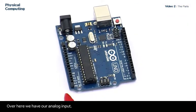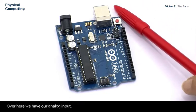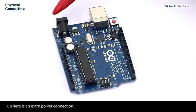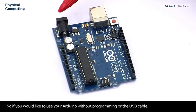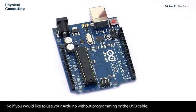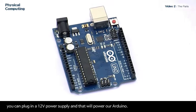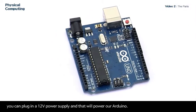Over here, we have our analog input, and this is what we'll use to connect a potentiometer to get analog readings. Up here is an extra power connection. So if you would like to use your Arduino without programming or the USB cable, you can plug in a 12-volt power supply, and that will power our Arduino.